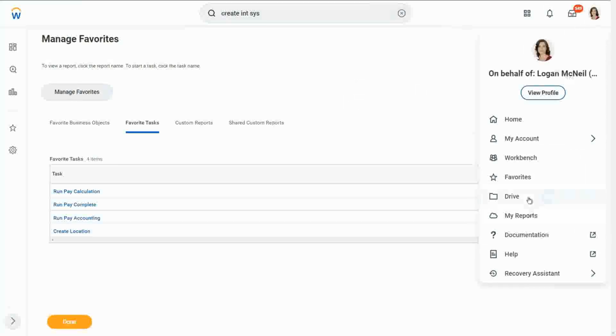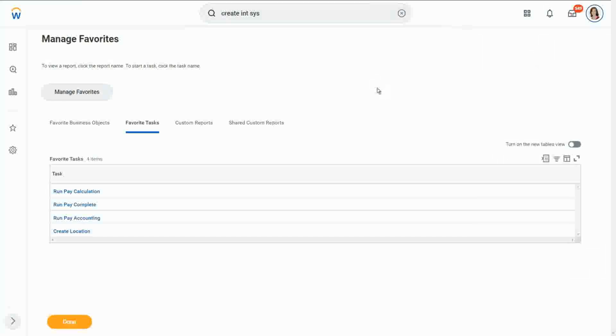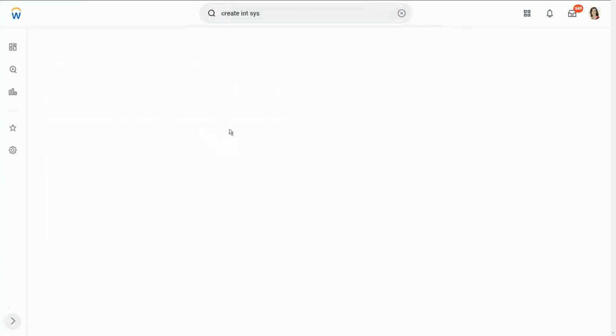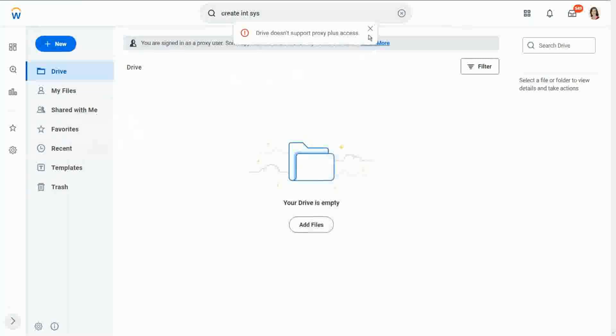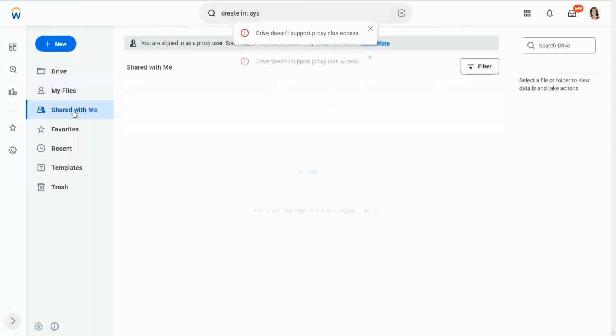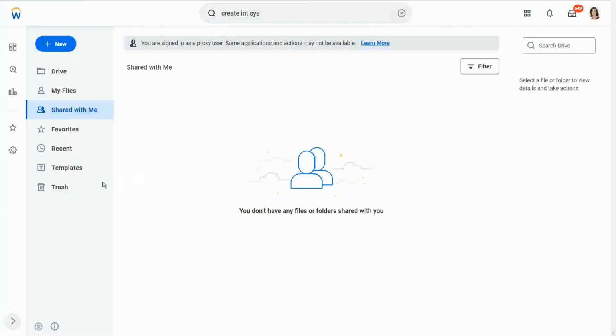Okay, then you have the drive. Well, I will not be able to access the drive for Logan because I am proxied as Logan, but I can show you the high-level thing. This is just like your shared drives, like what we have, your Google Drive or OneDrive and so on. So here you can click on this drive and you can store files here. You can store some report output, or you can also share documents with other users using the shared drive, alright. So you can upload something here and you can share it with other users within the tenant, not outside of it, but within it, you can do it, alright.